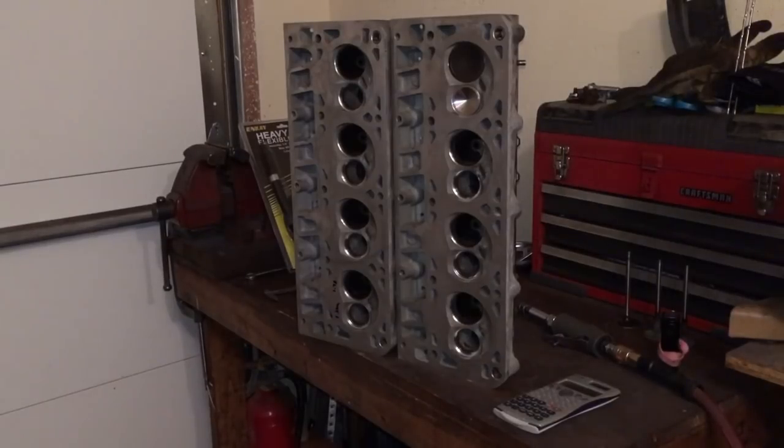The factory pump bypass will start bypassing oil at around 53 to 55 pounds of pressure. So when you go to a higher RPM range, let's just say, for example, you're going to raise your shift point from 5,200 or 5,300 up to 6,500 RPM. At that higher RPM range, the oil pump is bypassing some of the volume. That is the reason why I'm shimming it a little bit, to just kind of maintain the pressure and the volume in that new RPM range that the engine originally wasn't really meant to be used in.